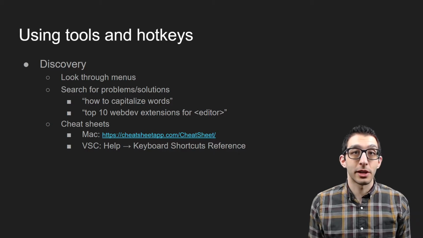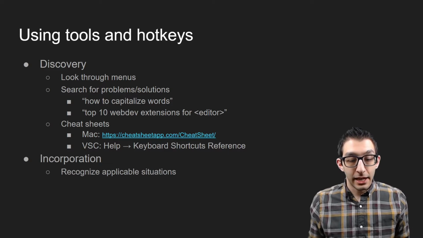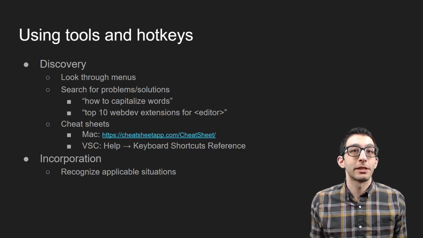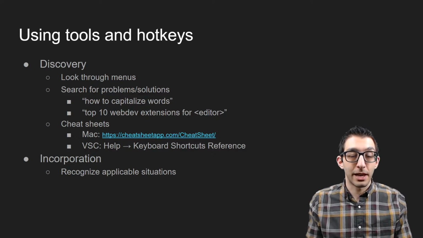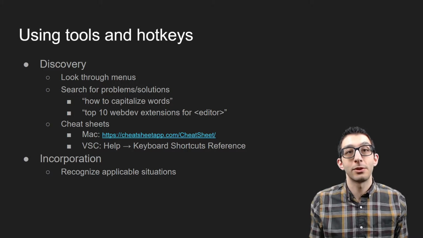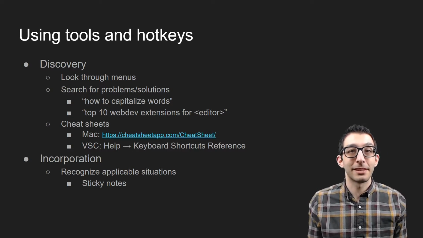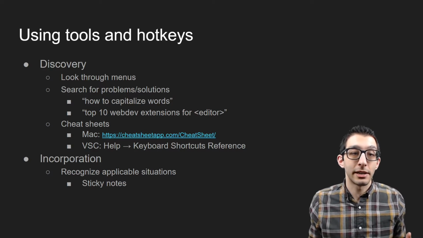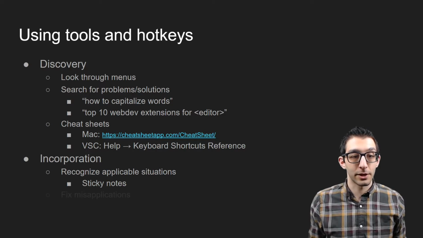Once we know that a shortcut or tool exists, it all comes down to incorporating it into our workflow. And at its most basic form, you need to just recognize, when do you even use this? So for example, let's say we just learned about copy paste. When you're about to copy a large blob of text by typing it out by hand, that's when you might say, oh, this is a good time to use copy paste. And if you have trouble remembering that, not necessarily copy paste, but something a little bit more advanced that you might use, either a sticky note on your computer monitor or a text note at the top of your to-do list, anything like that can help you incorporate that into your workflow.